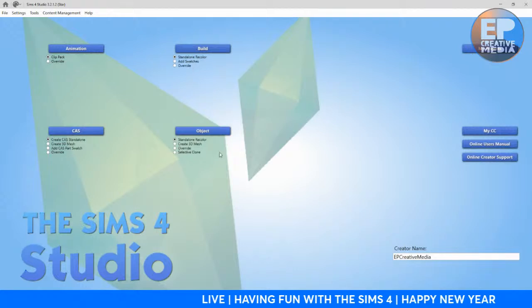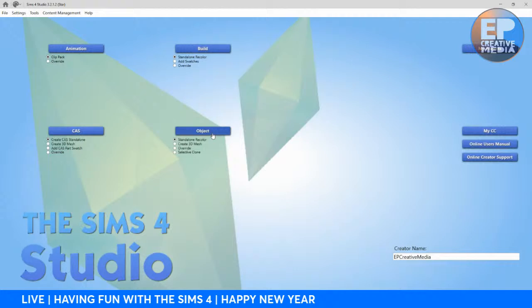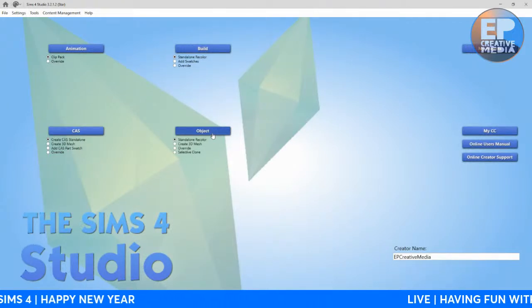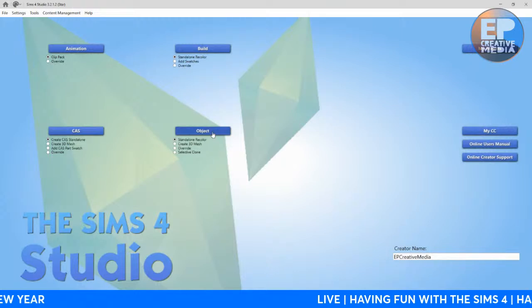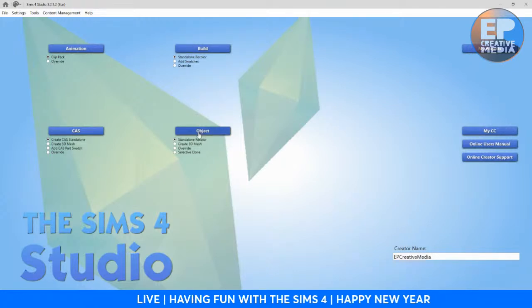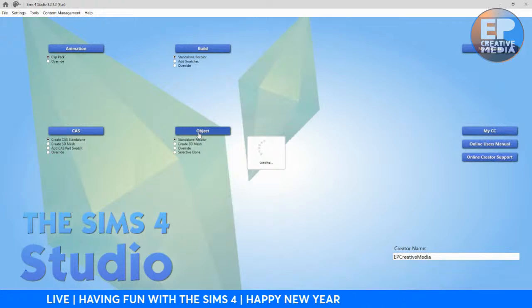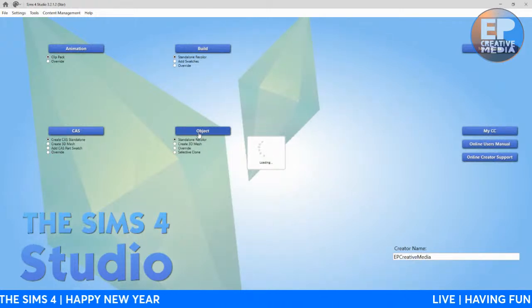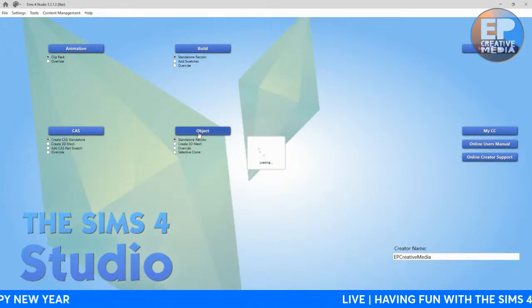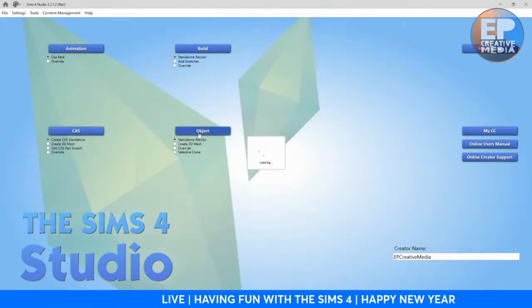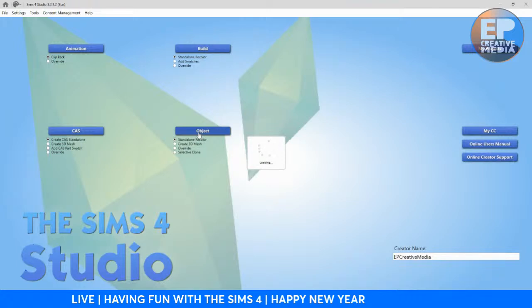Standalone recolor swatch object. It's object actually, is it? Oh my gosh, it's been such a while since I've actually done CC that I feel like I've forgotten what I'm supposed to do next. Hang on. Build. No, build is things like, yeah, it's object. It's object. Standalone recolor. That's all I am looking to do. And so that should be creating the package file. And then we're going to start with the recoloring process.